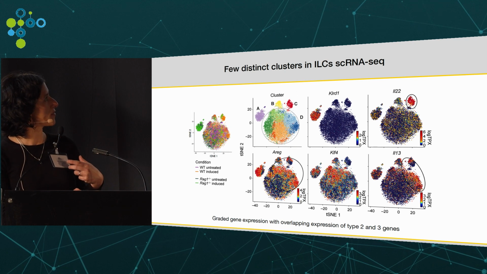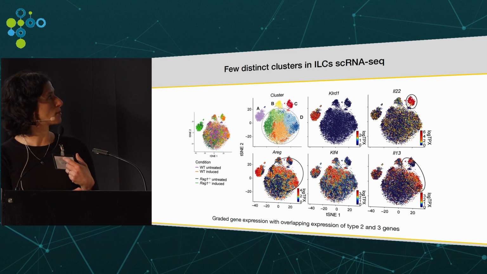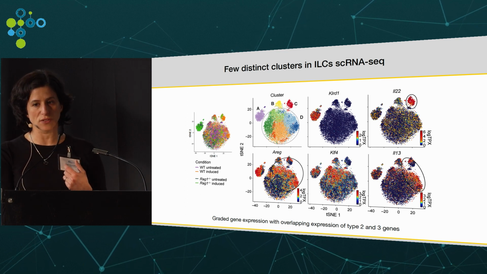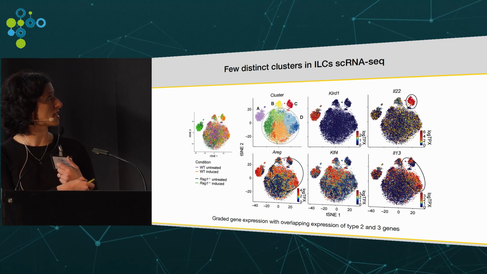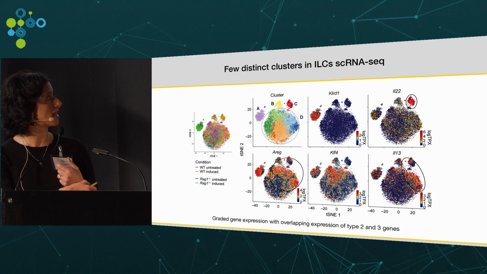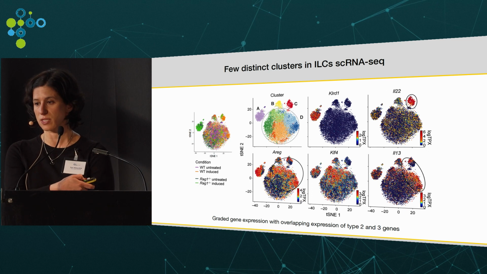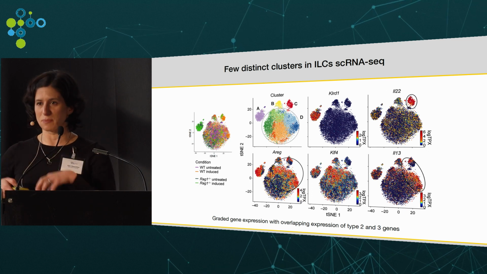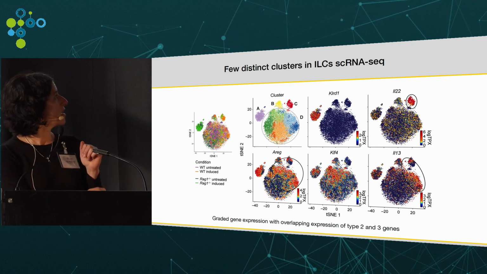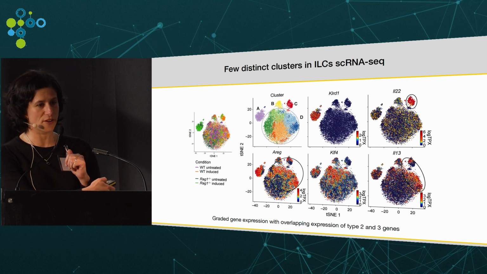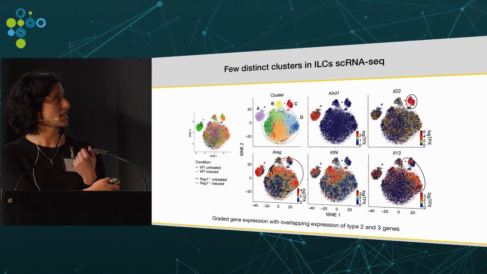So the other thing clustering doesn't capture is the fact that you see signal of important genes. Like this is considered a type 2 gene, but it's crossing the cloud and into this type 3 cluster. And that's a hard kind of thing to pick up with differential expression analysis that just subdivides and tries to compare clusters. So we wanted to try to figure out if there was a more natural way of characterizing this.